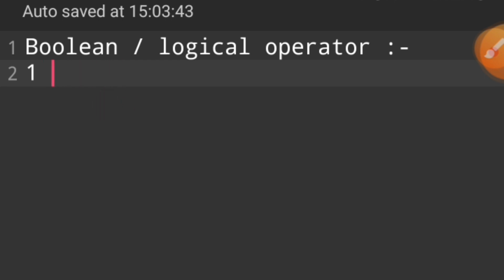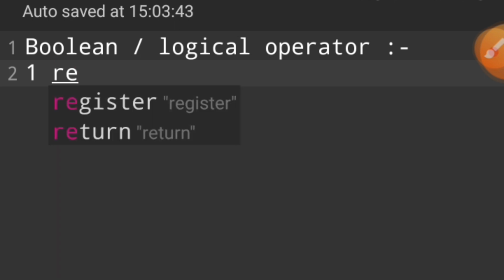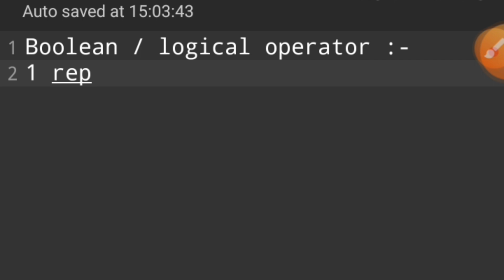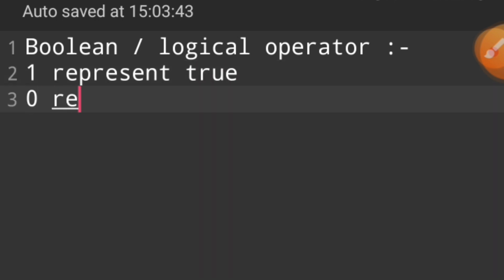So the computer understands only zeros and ones, but in C language 1 represents true and 0 represents false.